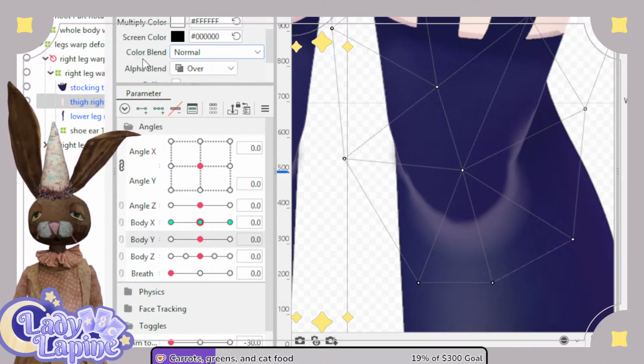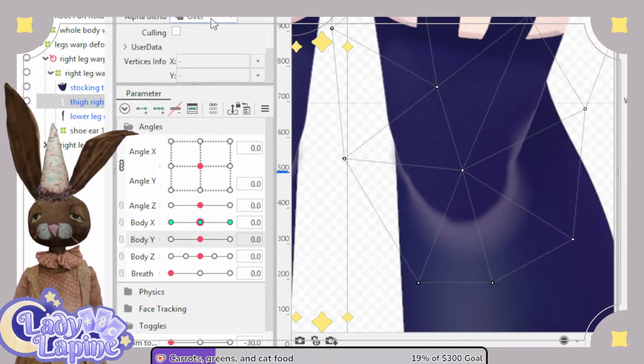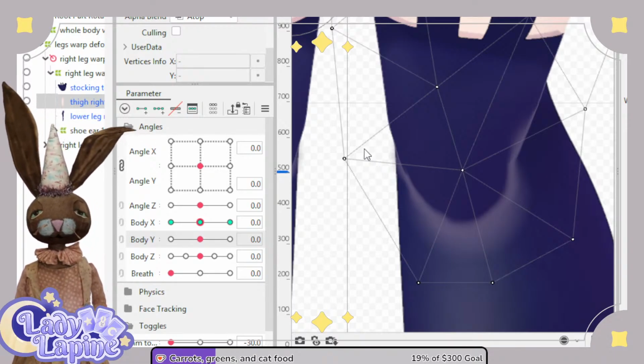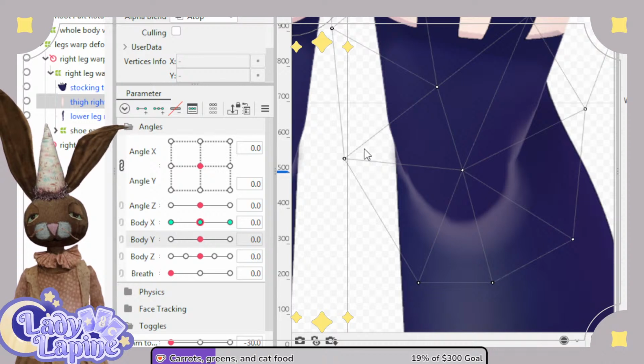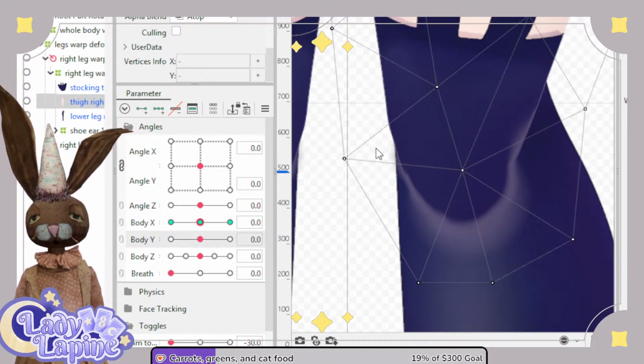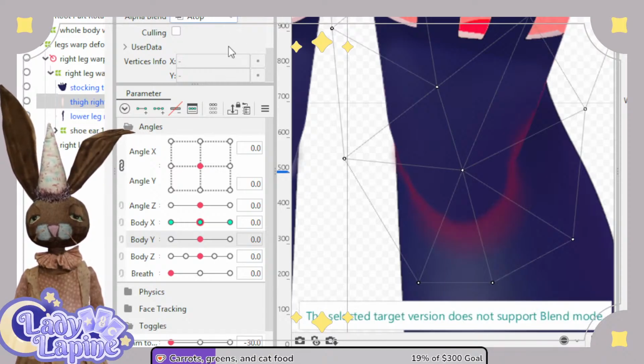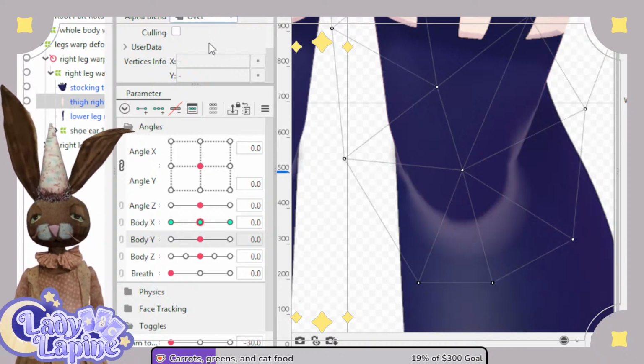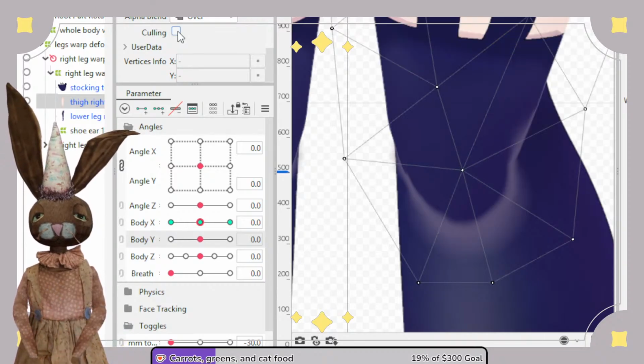Color blend. Alpha blend atop. Animation view is more easily different because it's drawn transparent layers. Drawing the model physics settings, windows, exported images. Okay, so this is quite a lot. So we want over. Culling, nope.